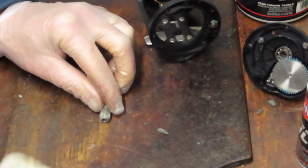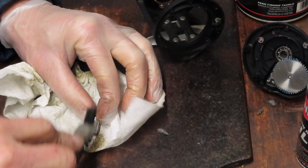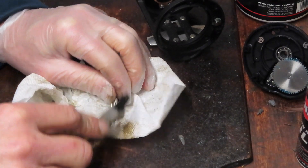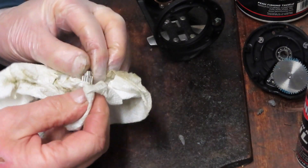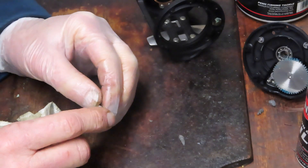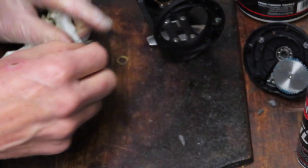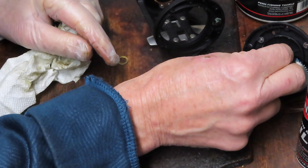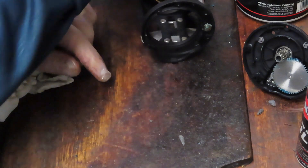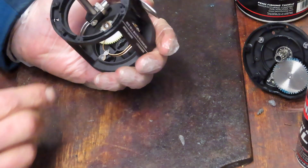I'm going to take a hard brush and get the old grease out of the pinion gear. You want to check the gears just like I did with the other one — make sure there are no chips, cracks, or bends in them. You would have felt that in performance; a grinding sensation generally indicates something got hung up in the gearing. For now I'll put the pinion gear in the side plate, but when I reinstall I'll put it onto the shaft of the spool because it's easier that way.